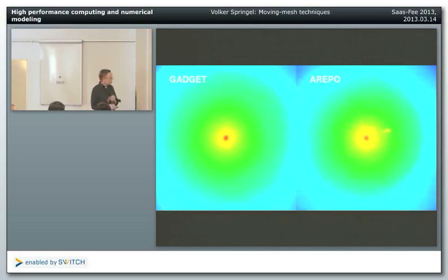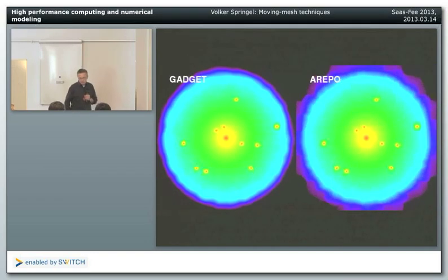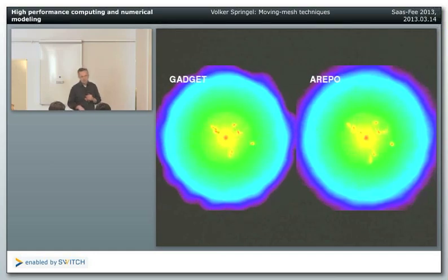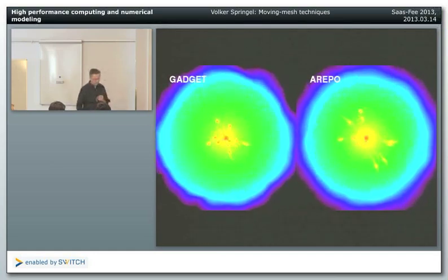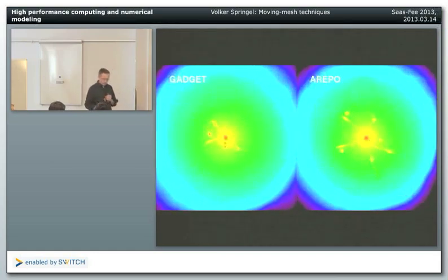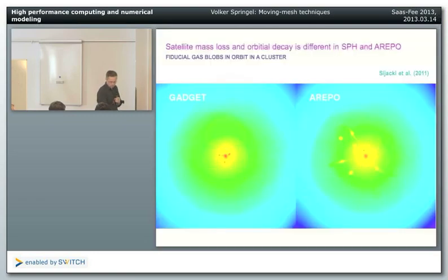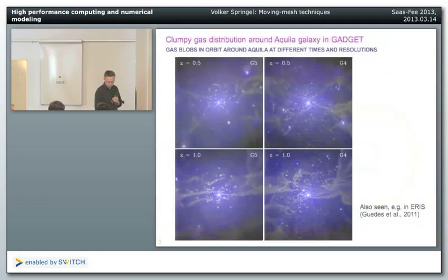While those guys lose a lot of mass earlier in the mesh code, that is similar to what we saw in this clump test of Agertz, right? The clumps are not really destroyed much here in SPH, and that affects a lot of things, for example how the halo is heated from infalling clumps and how gas is delivered to galaxies. That is also very different in these two approaches.